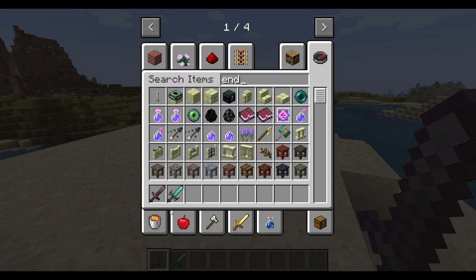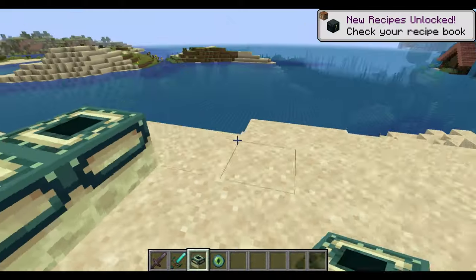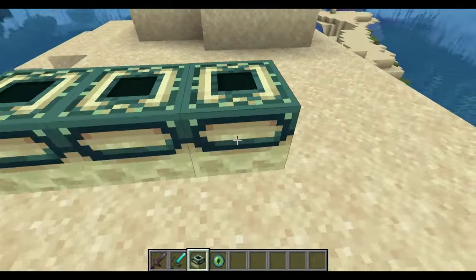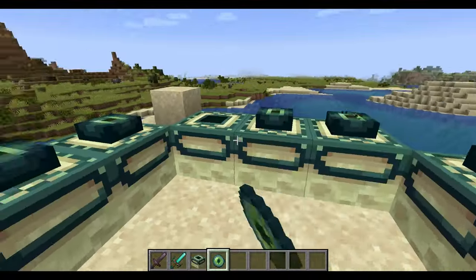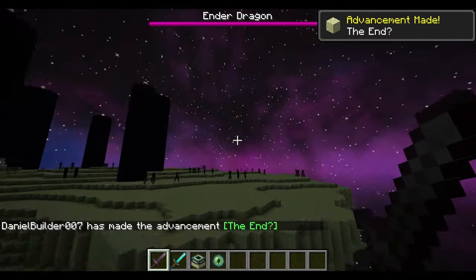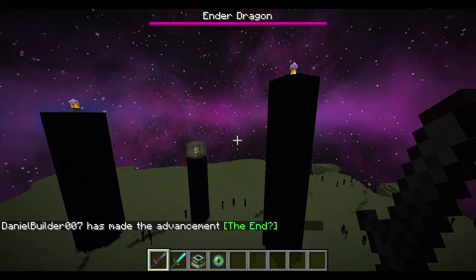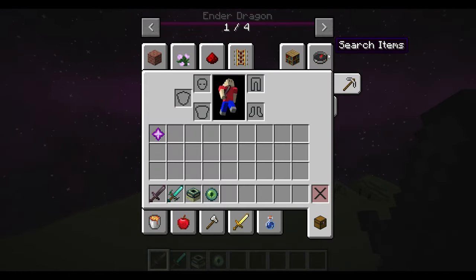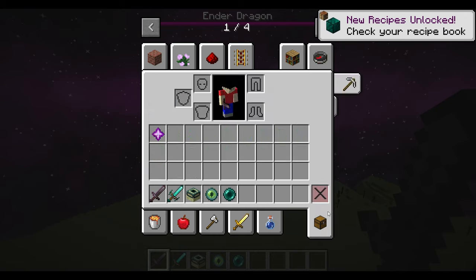So let's get an end portal, and then let's get an Eye of Ender, and then let's do something like this, and let's just do something like this. And I'm going to show you guys this new end. They've changed the sky, and this one isn't that bad, they didn't change that much, but if you go far out, you just get rid of the Ender Dragon. You know, so I can show you.